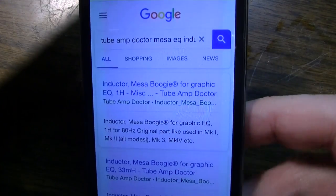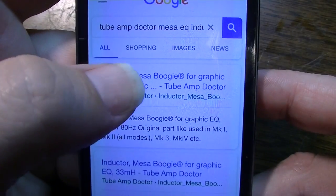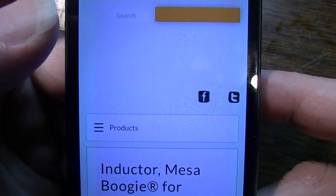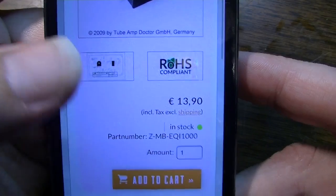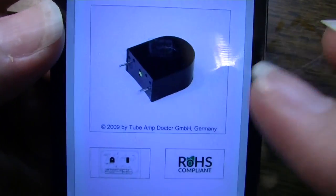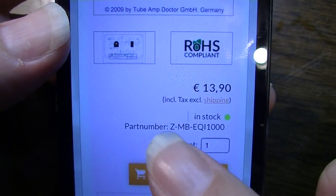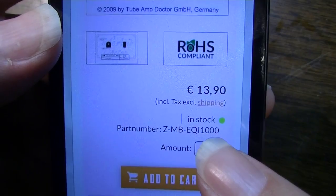Okay, so I did a search for Tube Amp Doctor Mesa EQ Inductor, and it does come up with something. So let's see what we have here. Inductor Mesa Boogie for graphic EQ. Bam. 1 Henry, there it is, right there. They want Euros. So it's going to have to come all the way from Europe. That's going to suck. Yeah, it looks like the part's going to be in Germany. Let me see if somebody in the U.S. stocks this. This is part number ZMBEQ1000. So that's 1000 microhenries.